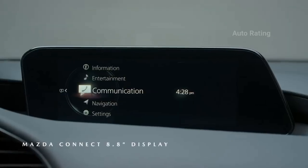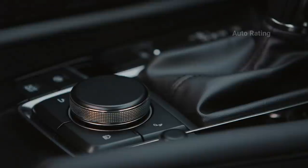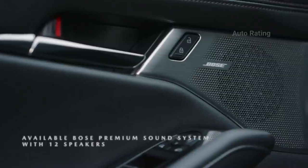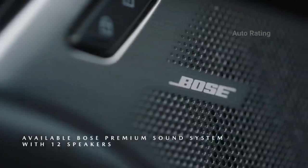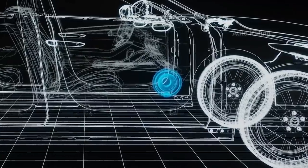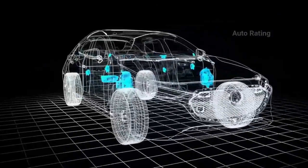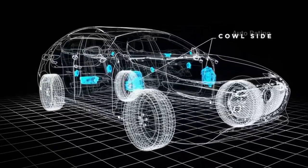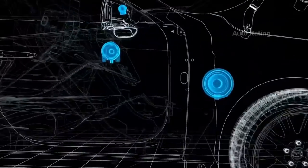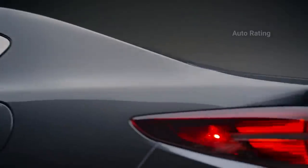The Mazda Connect infotainment system provides a streamlined driver interface that is intuitive and responsive. It also provides control over the exceptional standard sound system and the game-changing Bose sound system that needs to be heard to be believed. The innovative approach taken to the sound system meant challenging convention regarding speaker placement, so the audio engineers could simultaneously enhance the musicality of the Mazda 3 and reduce noise, vibration, and harshness. Rather than placing the low-frequency speakers in the door, they have been tucked up under the dash in dedicated enclosures for improved sound. Immerse yourself in the effortless and refined design.